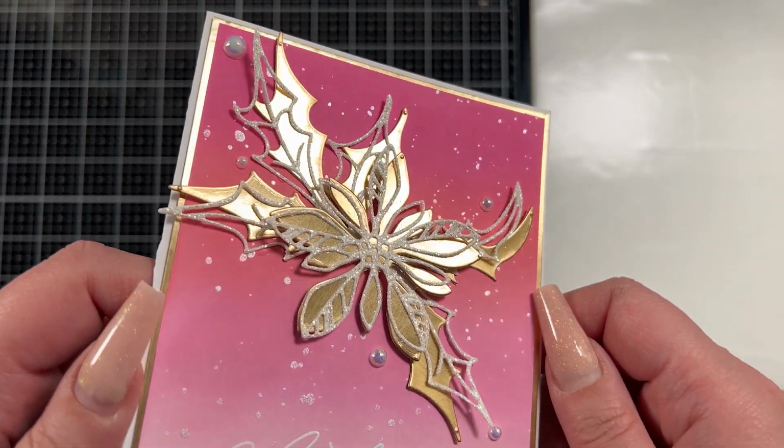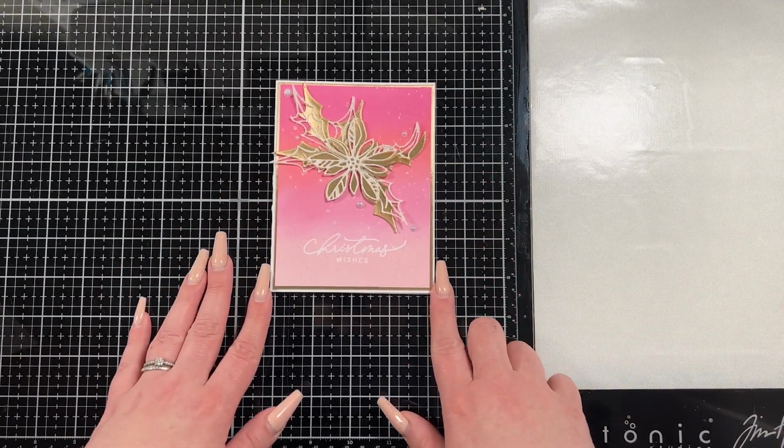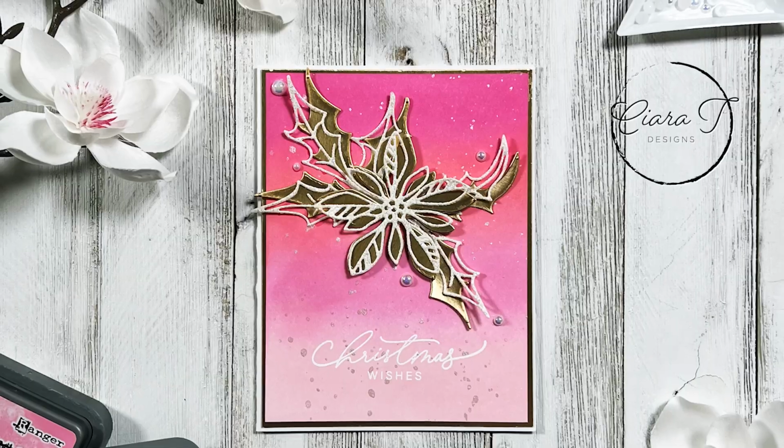I love non-traditional colors. You guys know this if you've been with me for a minute. So that is the card I have for you guys today.